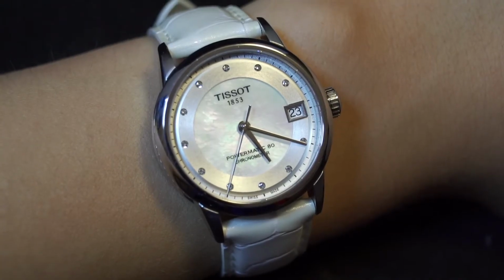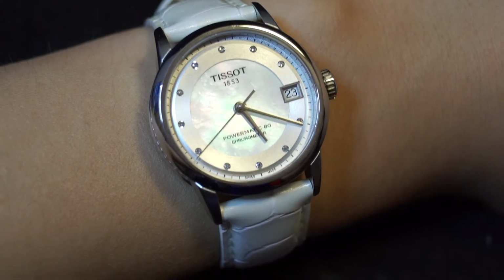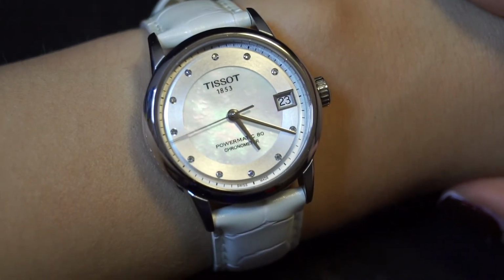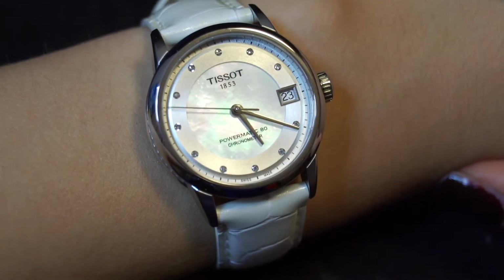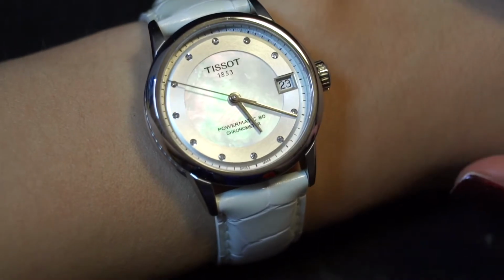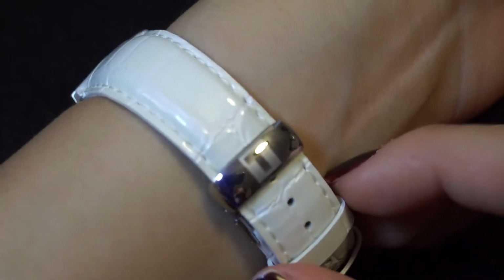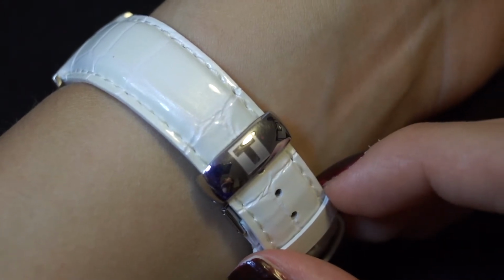Before we get to the unboxing, guys, I very quickly wanted to go over what my girlfriend was wearing on her wrist this day. It is a very classy, very elegant Tissot Powermatic 80 Mother of Pearl ladies dress watch. And it's a very, very beautiful watch, guys. It comes supplied with this white leather band, with that kind of butterfly deploying clasp that is starting to become more common on leather dress watches. But the real star of this show is the dial.